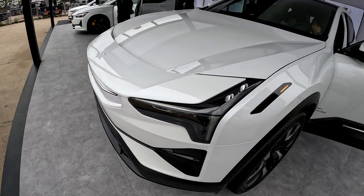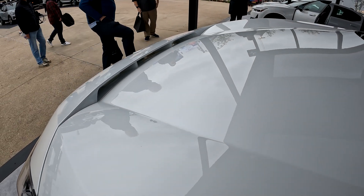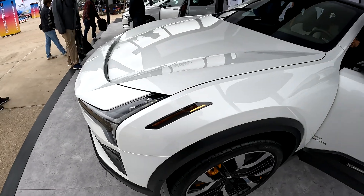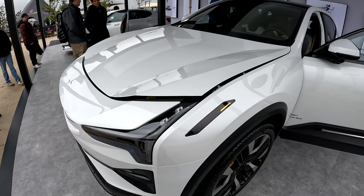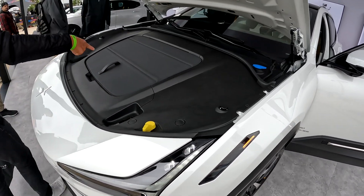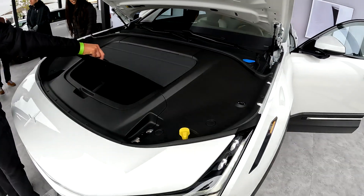Check out this interesting feature with the hood — it's got like a front scoop for aerodynamics. At first I thought the hood was bent or something, but it's actually for aerodynamics. They popped it for us and we can take a look at the front. It's all sealed up, with a little bit of space here in the front — a neat feature, very cool.